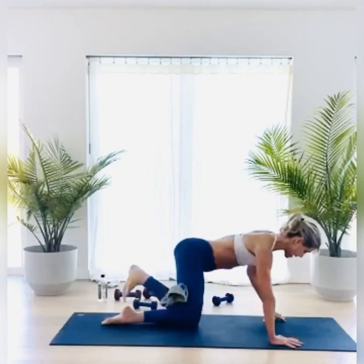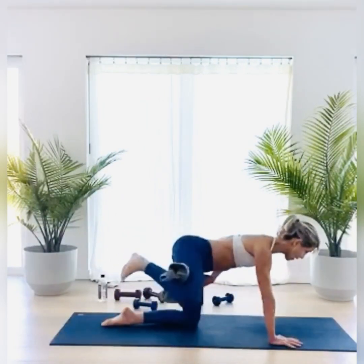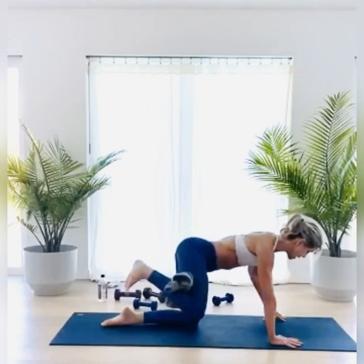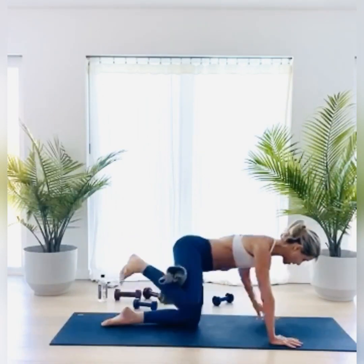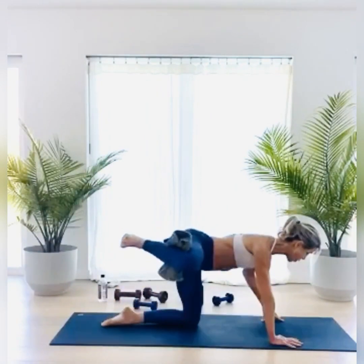For 10, and down, and 9. Squeeze energy into your inner thighs. And actually push a little bit more energy into the right side. Keep those left fingers tented if you can. Last 5, and 4, and 3. I'm gonna have to readjust. 2, keep going. 1, hold here.